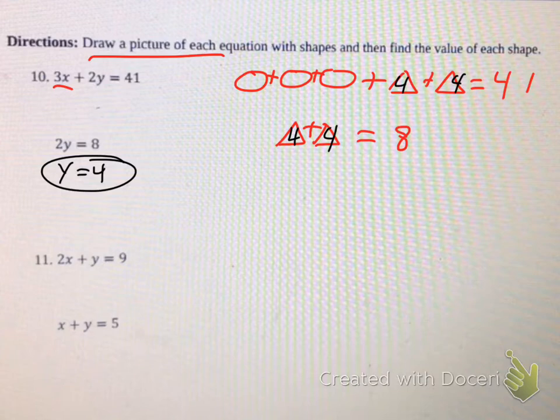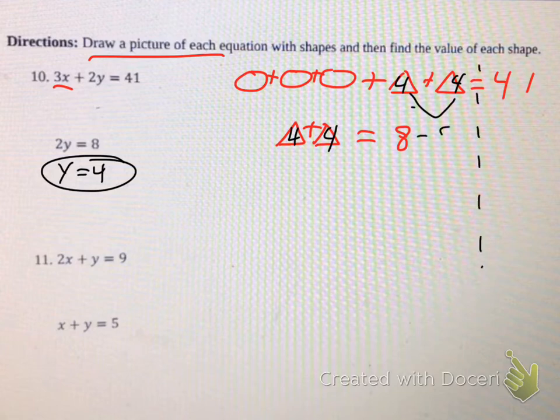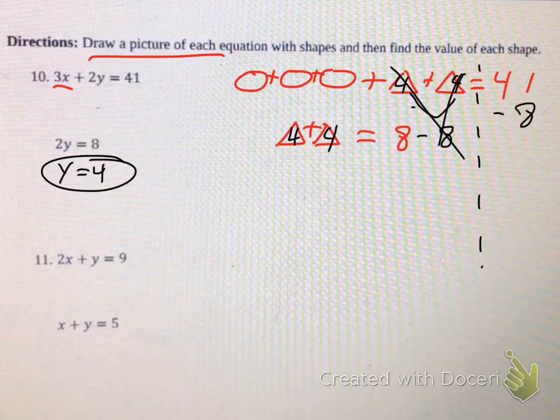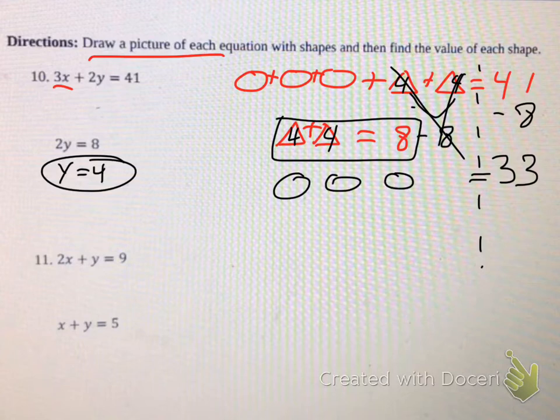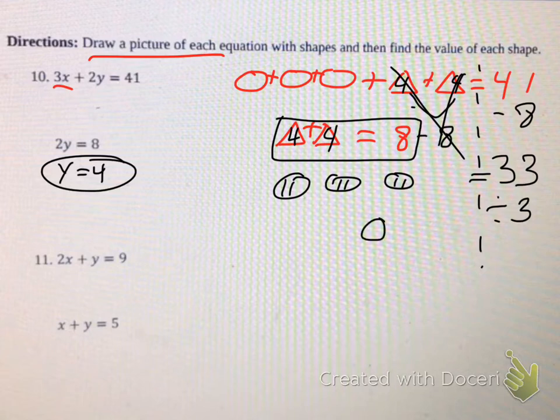Got that done. Replace four here and four here. And then if I get rid of that, that means I would take away four plus four from both sides, so minus eight here, minus eight. Wait, this is just one separate thing, let's not get confused. Minus eight on both sides, that leaves thirty-three here, and I still have three circles. So three goes into thirty-three eleven times. Circle equals eleven, or x equals eleven.